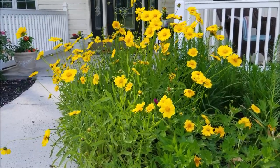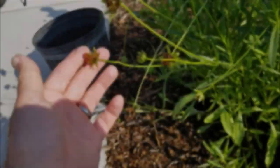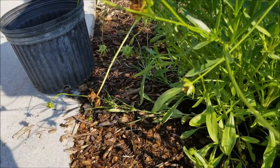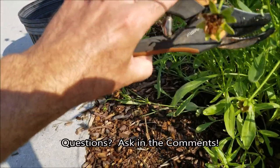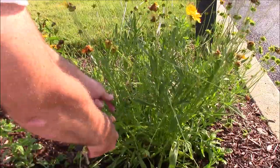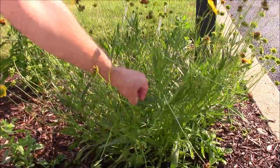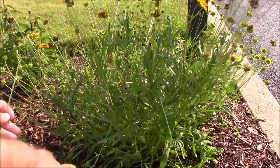Now let's talk about how we can keep these looking really bright and yellow for longer — we're going to deadhead them. Deadheading is pretty easy. You just find the spent flower head, follow the stalk down to a junction of leaves, and that's where you cut it. You have to do it to all of them, and if you do them all at once, you should encourage another mass round of blooming. It doesn't take too long — maybe 10 to 15 minutes. Now that we've put a couple down here by our mailbox and light pole where they're very obvious from the street, I'm going to try to keep these looking better.